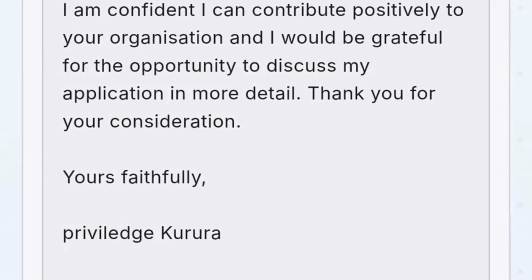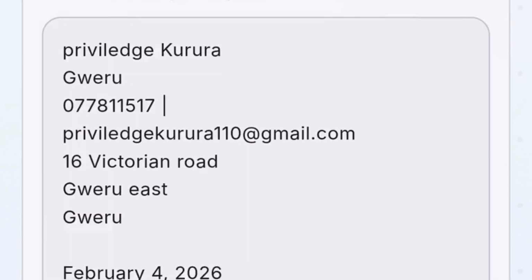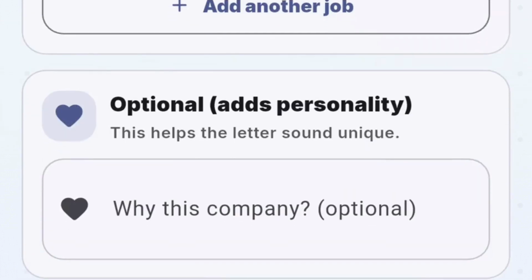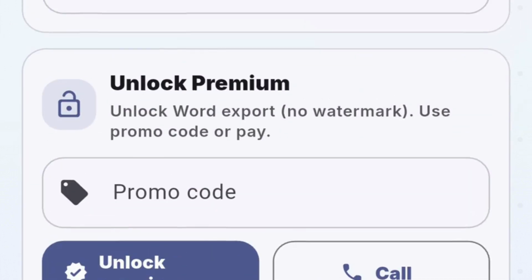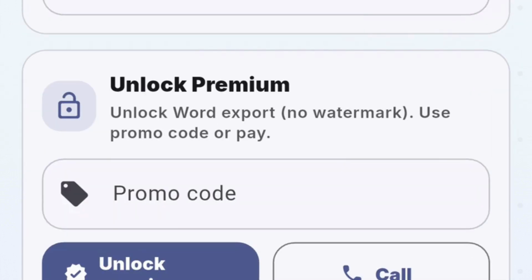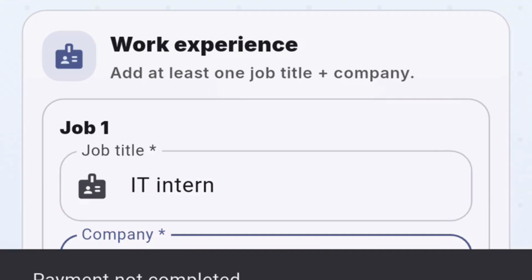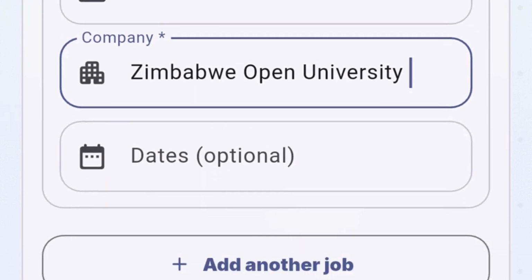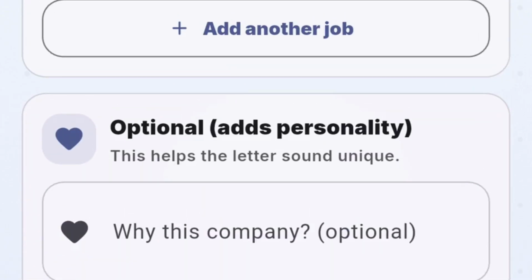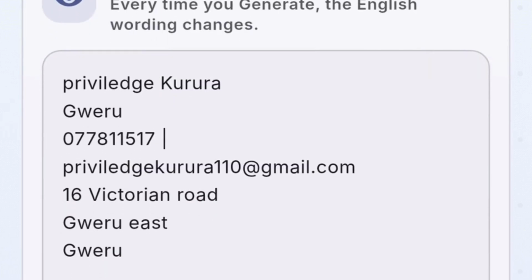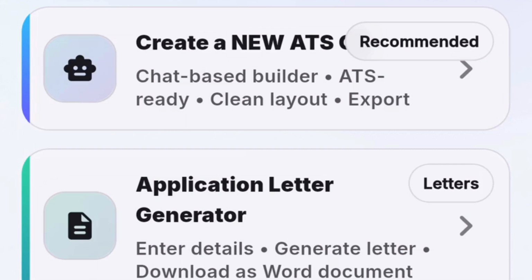Then after that, you also pay the $2 amount to remove the watermark. You can pay here, pay to unlock. Like if I do this, okay, here you need internet. Then you pay using Pay Now. Then if your payment is successful, you get the application letter in both PDF or Word document. You choose what you want if you have done that. So this is the walkthrough of Fambai CV.